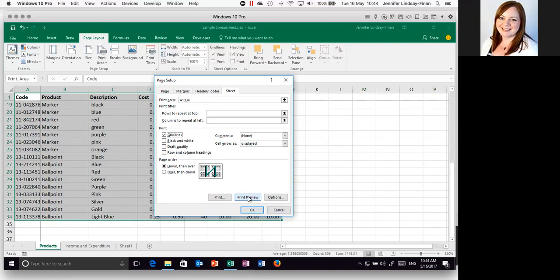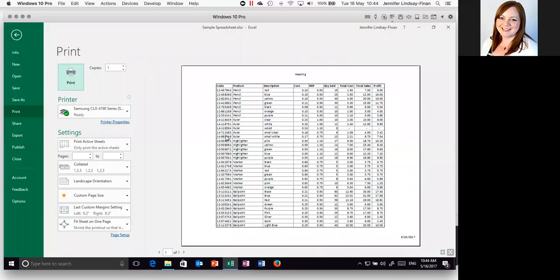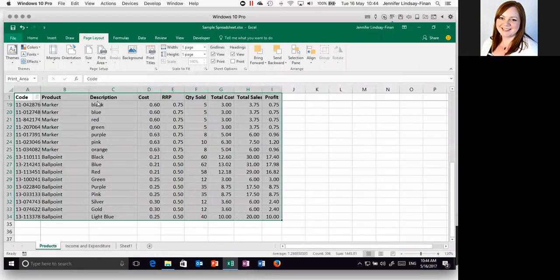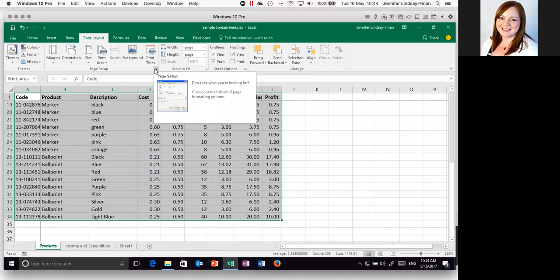Okay, and then there's a print preview button here that I can press just to see that it fits nicely onto one page. I can see my footer, I can see the lines, so I know it's all good before I even hit that print button. Okay, so that's all in this tiny, tiny button here under page setup. If you're using a really old version of Excel, then you will have an actual menu option that says page setup, and it will take you to the exact same screen.